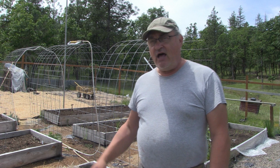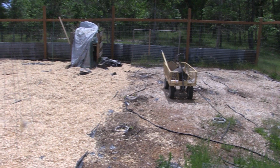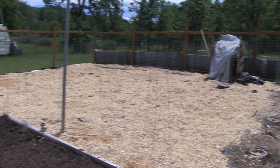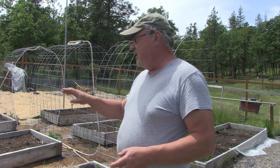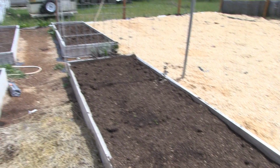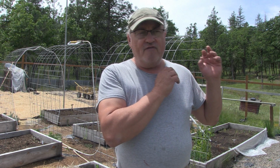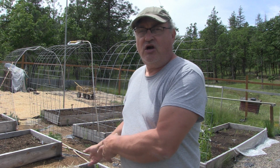If you guys can't tell, I've been busy in the garden. You saw in the previous video where I completely got this whole back 25 foot by 25 foot section ready for planting my corn and my bush beans. And then I managed to accumulate some more soil, so we were able to top the rest of the beds off, and they're ready to go. So I'll start transplanting some vegetables from the greenhouse out to the garden, and plus get some seed in the ground. In the next episode, I will be putting in the drip irrigation.